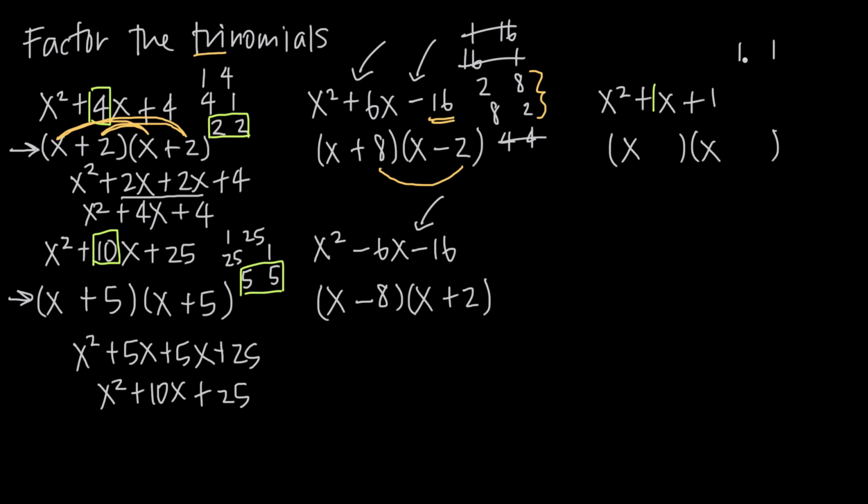Well, if you have factors of 1 and 1, for this one here, you can't say 1 plus 1, that would be 2, we have a 1 in the middle. You can't say 1 minus 1, that would be 0, we have a 1 in the middle. And you can't make one of the factors negative and one of them positive because the sign on this last one here is positive, which means that the signs of the factors have to be the same. Since there's no way we can combine these factors to get to a positive 1 in the middle, we say that this is not factorable.